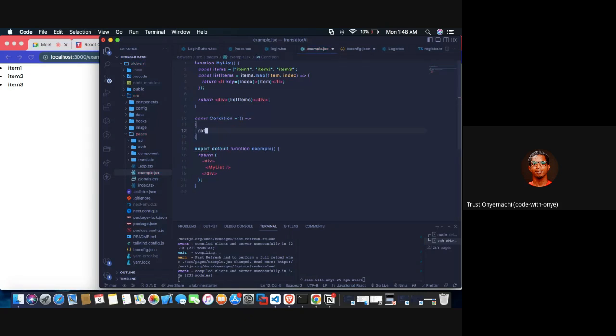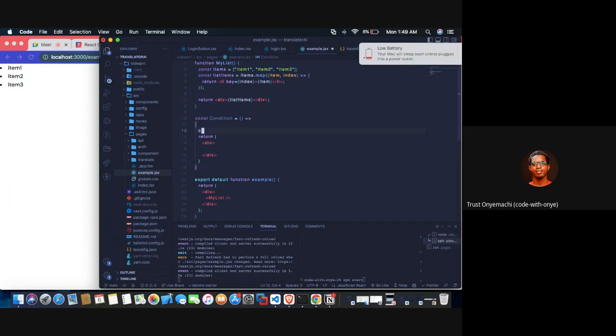You have to return a string. Now, let's say const isLoggedIn, which is a boolean statement here.